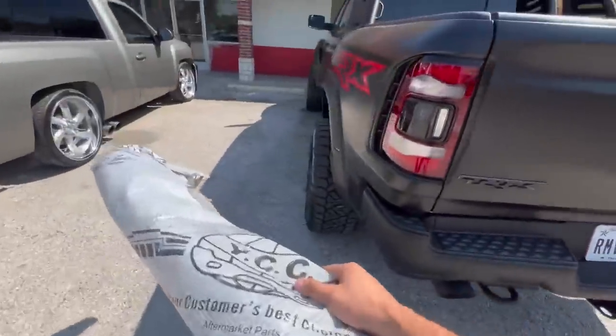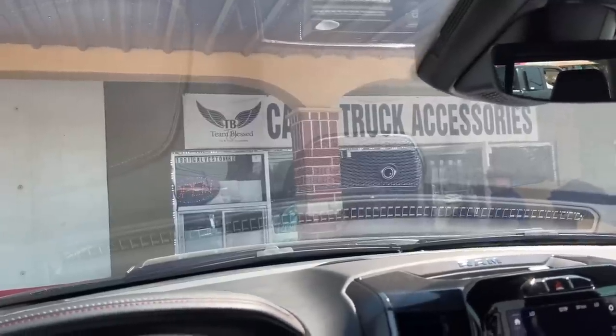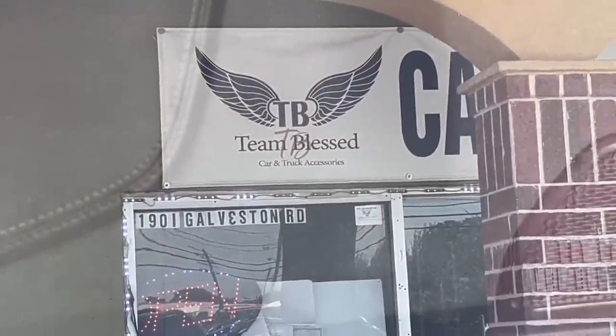Got our top pad. She said we got lucky. It was the last one. This is where I get my parts at, for those of you wondering. Team Blessed Car and Truck Accessories. That's the address right there. So y'all pull up, come get y'all parts, check it out.